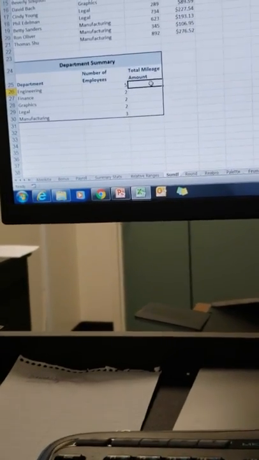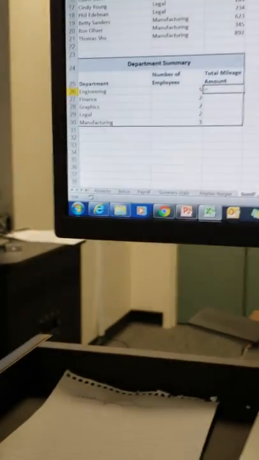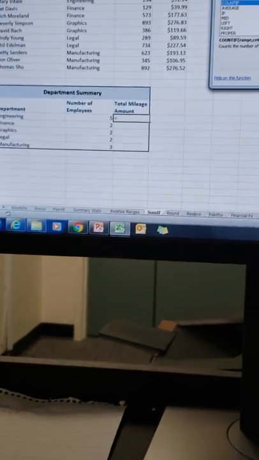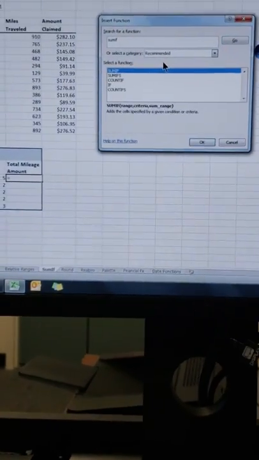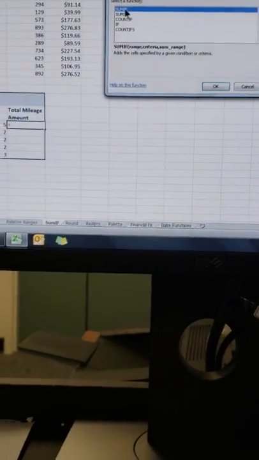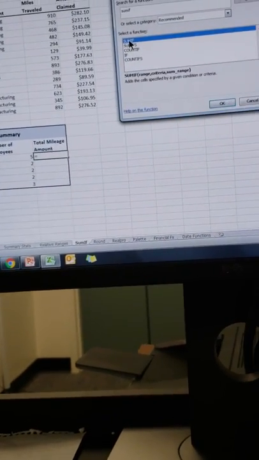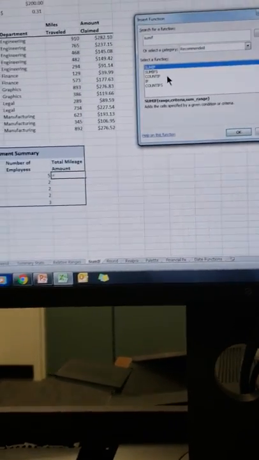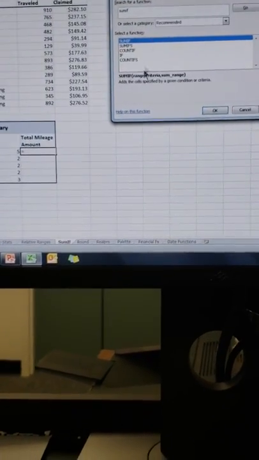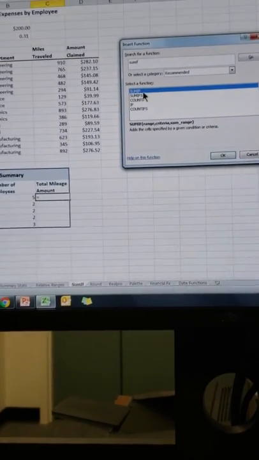C26. So we're going to come back up here to the insert function, just so you start using this a little more often. So I'm going to type SUMIF, because I know that's the one I want to use. I like the dialog boxes sometimes, especially if you nest functions. It helps you stay on top of your game rather than just wing it and type it from scratch. So it's called SUMIF. Everybody okay so far?